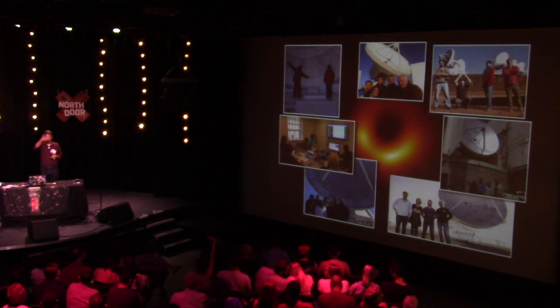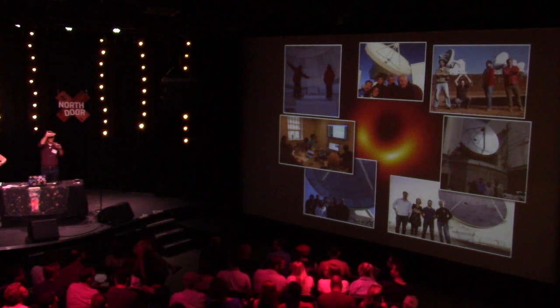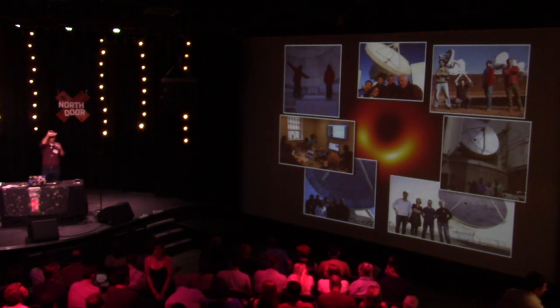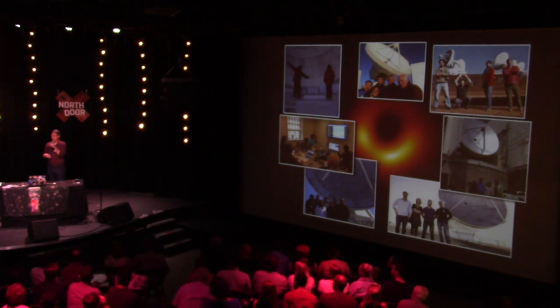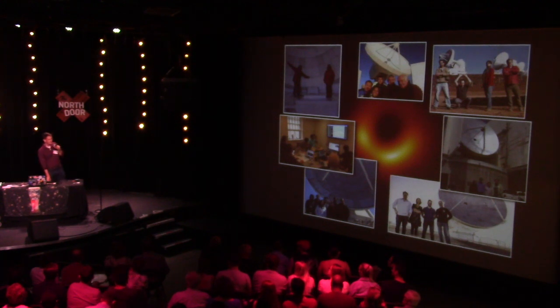So I see a question right here. What about the McDonald Observatory? Why isn't that cited in your research as a sustainable telescope? Sure. The question was what about McDonald Observatory, which is in West Texas, of course. Why isn't that cited in my research? The answer is, of course, it's a great telescope, but we don't have a radio telescope there, at least not yet.